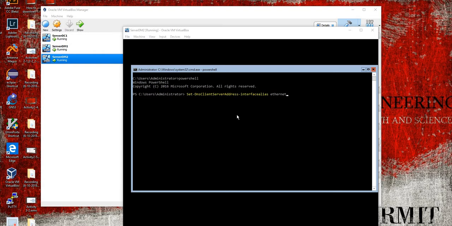So to give the IP address of the DNS server, we use this command in PowerShell: Set-DnsClientServerAddress -InterfaceAlias Ethernet -ServerAddresses, with a hyphen, and then the DNS server IP address, which is 192.168.0.1, because I have the DNS server installed on domain controller 1, and then press enter.